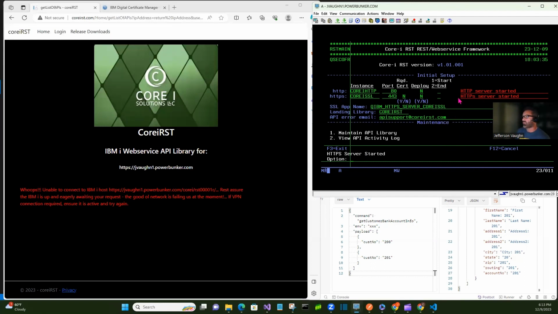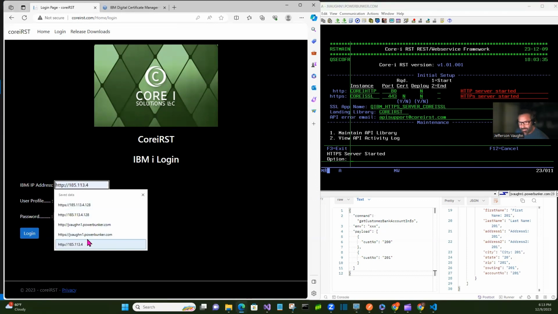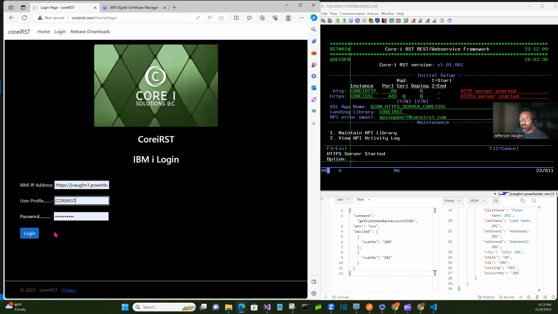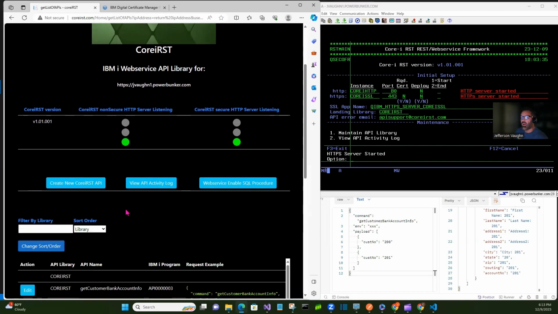So now we have 2 different Apache server instances running, one in HTTP, one in SSL. And let's go try to log into it. And it should log right in and show both of them are green. Yep, they're both green because they're both running. We are connected to this one though, however. This one's just out there running, and we're connected to this one.